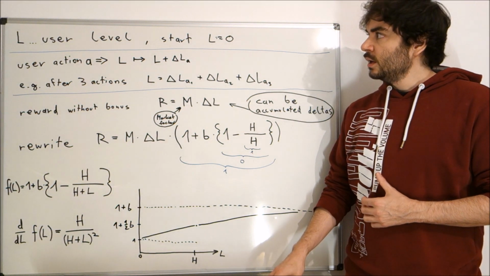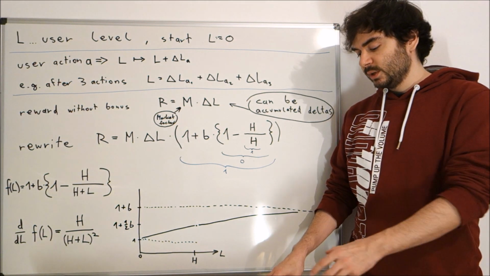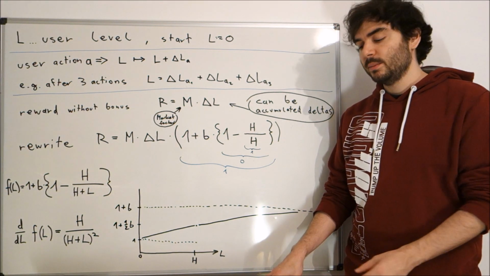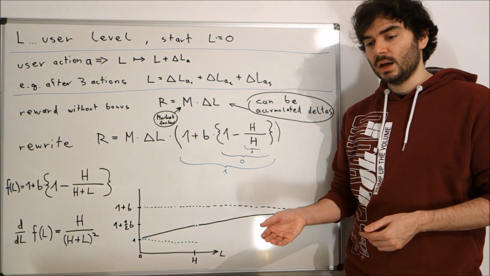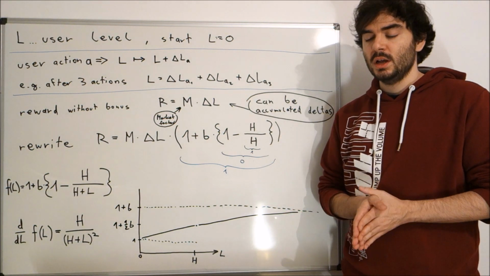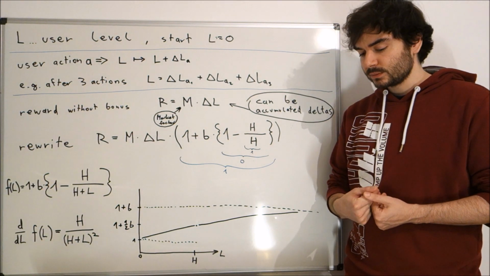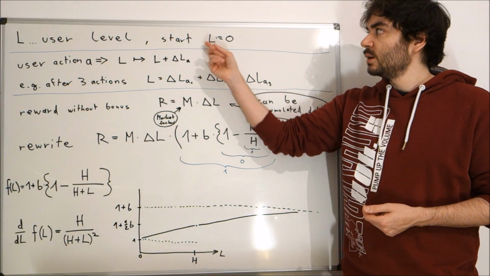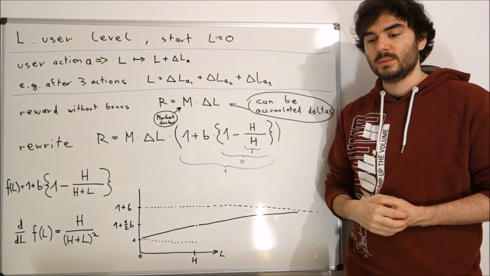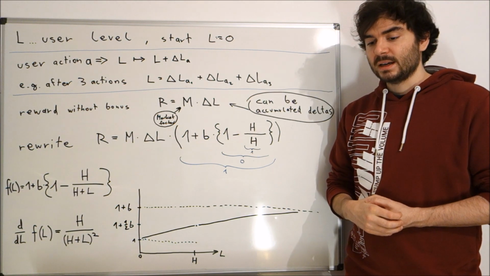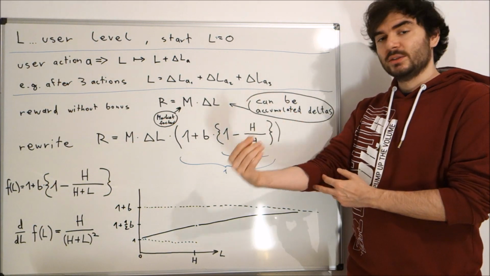Okay, so what we already had in the first contract was the idea that we don't only have the IMU token, but we also have the user level, and this user level can also be a sort of token on the blockchain, or just handled in the backend of the website. And so every user would start with a level. We can set it at 0, or we can start it at some random point. This all depends on how you're going to use that level, where you want to start. But you have to start somewhere.